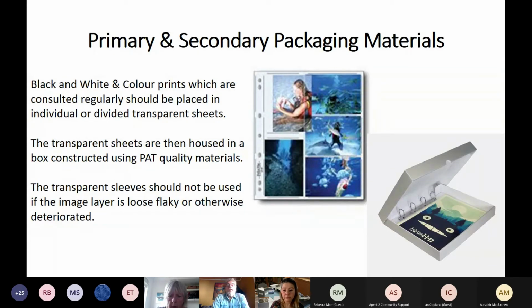Annotations can be made on a piece of photo-safe paper and inserted behind the photograph. The divided polyester sheets can be ordered to suit a variety of image sizes. Again, the secondary protection is a ring binder box. This is a useful way of storing photographs if you're keeping a diverse range of sizes and you want them kept together in one box. You can buy these divided sheets to suit all common photograph sizes.